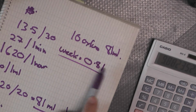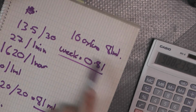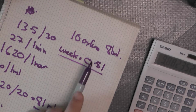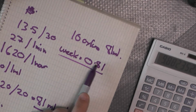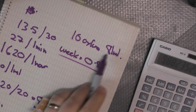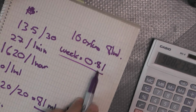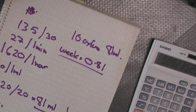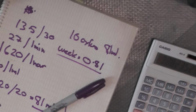So even at this very, very small amount of water, less than a litre of water a week, it's actually soaking the soil to a point where it's coming out the bottom, it's actually lying in the tray. So I suspect this is a very efficient way of being very efficient with water. Very, very efficient, surprising.